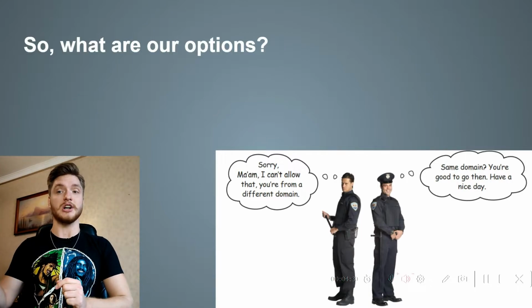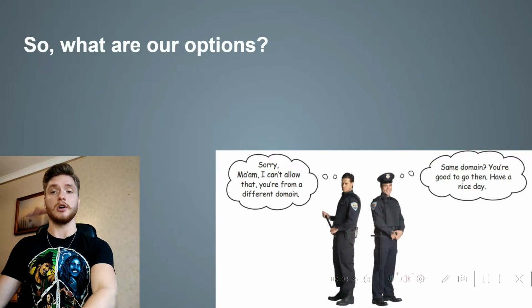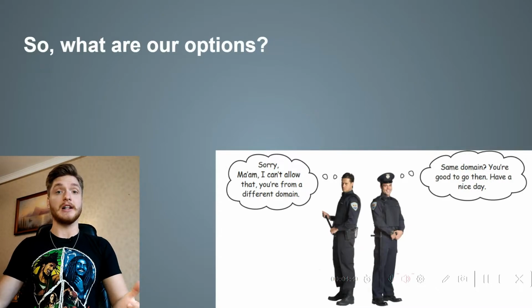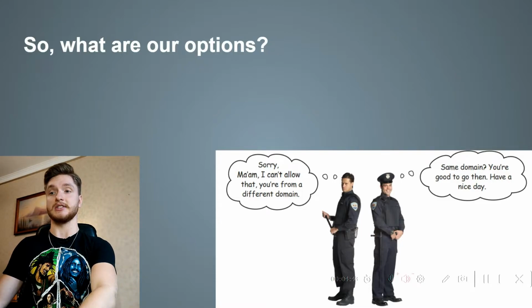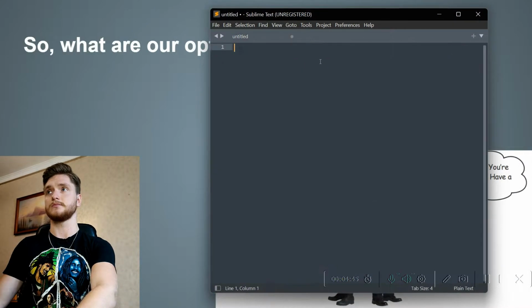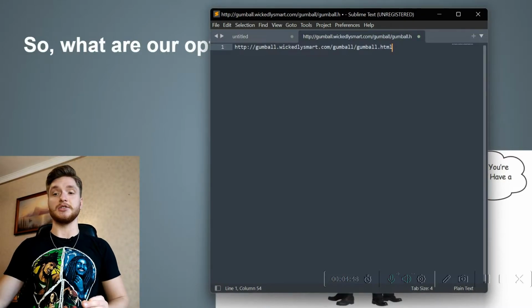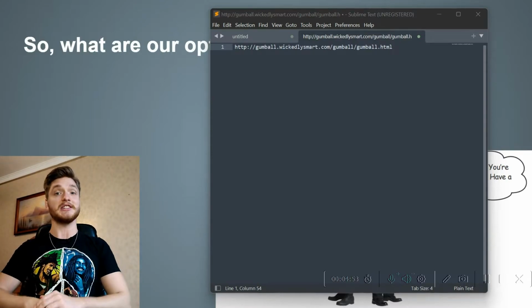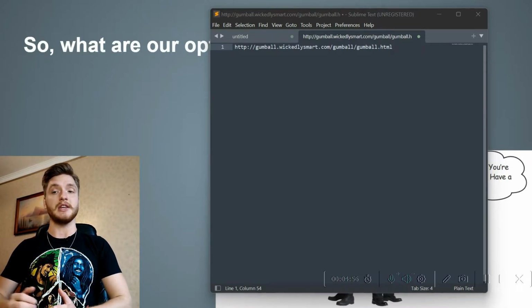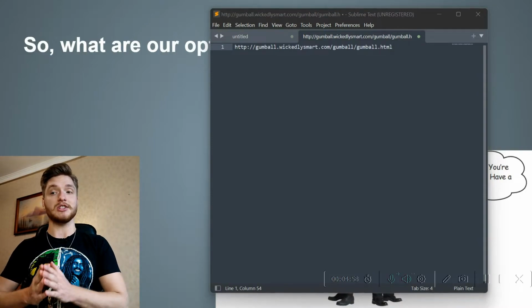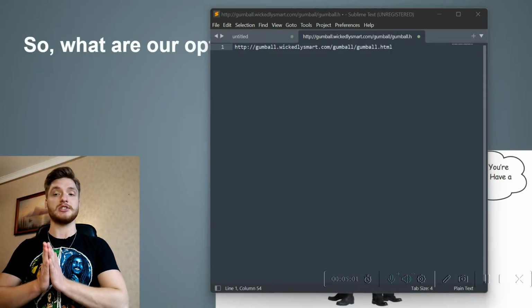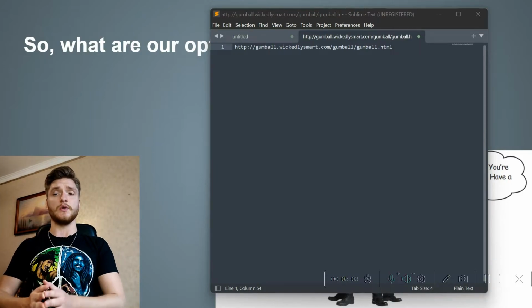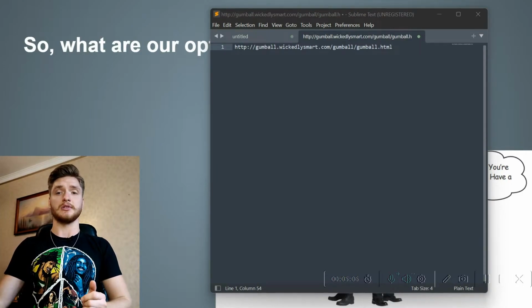Plan 1. Use our hosted files. We already put files on our server for you and placed the files at this address. Let's look at Sublime Text. Exactly, don't forget, you will find all the code materials of this lesson under this video in the description. Go ahead and give it a try by pointing your browser to this URL, and you'll be able to see the same code you typed in so far in action and working.